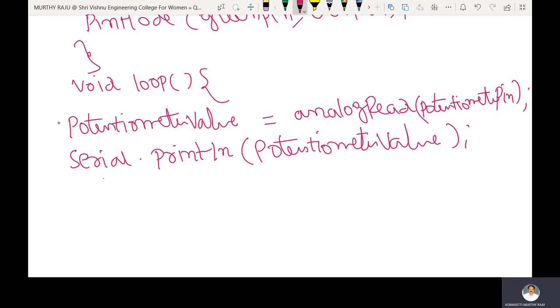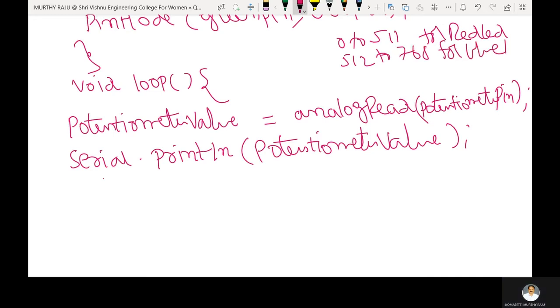Next, as I have already mentioned, 0 to 511 is for red LED control, 512 to 768 for blue LED control, and 769 to 1023 for green LED control.